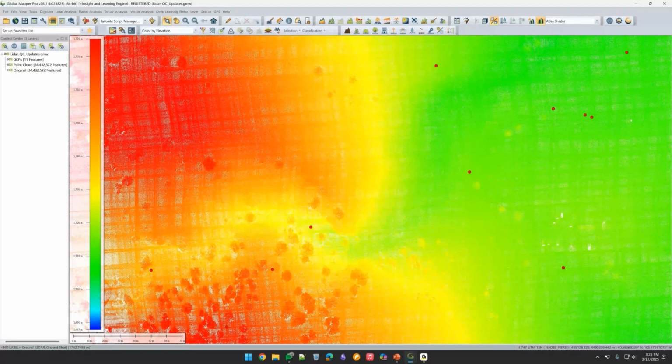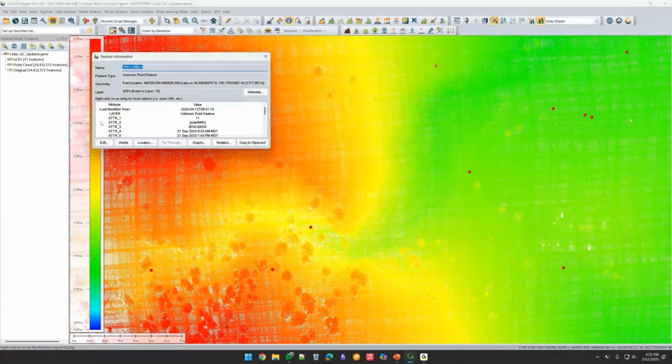And we want to have the ability to review them before we include and apply them as part of our QC shift to the point cloud. We'll see each of these control points, the large red points, have an elevation associated with them, and that's what's going to be used in the fit process.